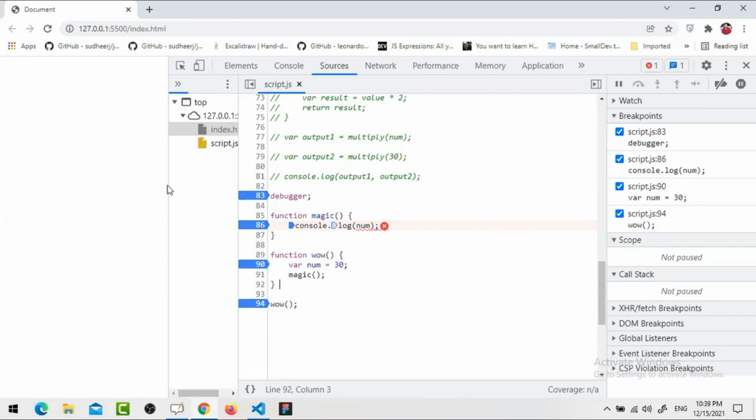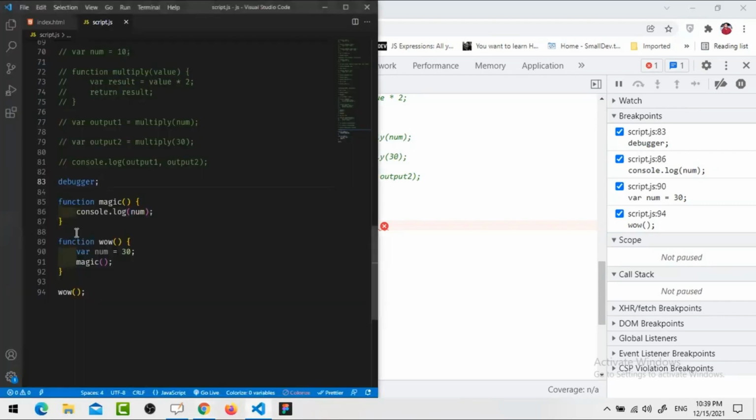Now I'm going to take some other example apart from this. Let's say here we have a function, I'm saying magic1.